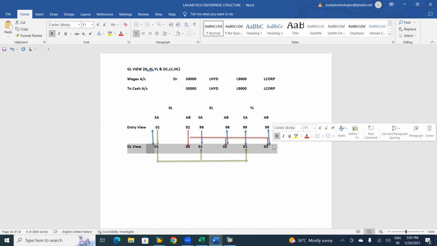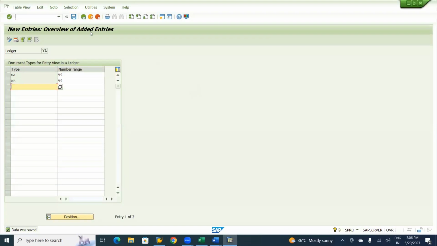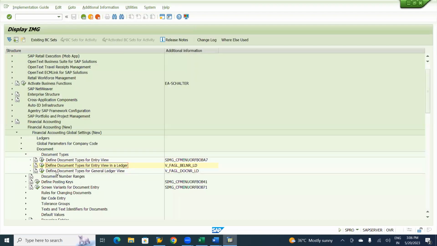Yes, it's clear. Next one, write down the next step: define document types for general ledger view. Path same as above, till document types.